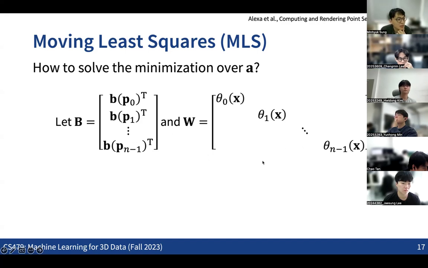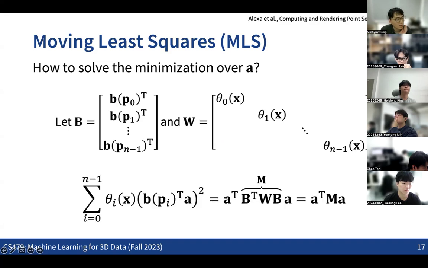Based on the definition of these two matrices, the weighted least squares function can now be rewritten into matrix form. You can see that the square term, with the weights here, can be rewritten into the matrix form like this, and then this can be rewritten in this way. All of these weighted least squares can be written as a simple matrix form like this.